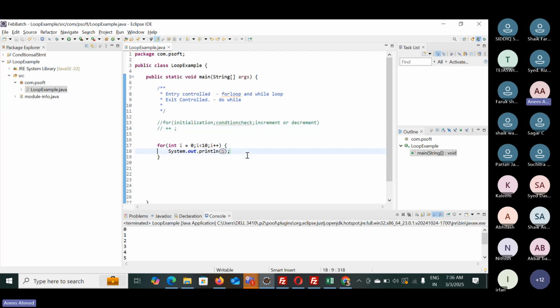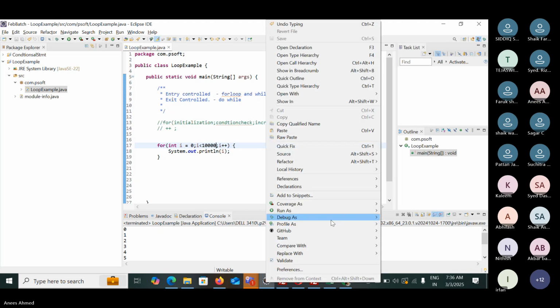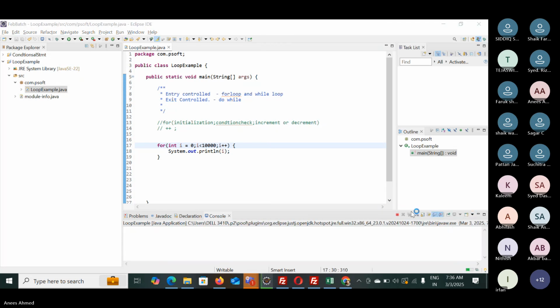So even if I write lakhs of values, it will print within a second. You can see how much time it took. Milliseconds. So in crores, I will show you.